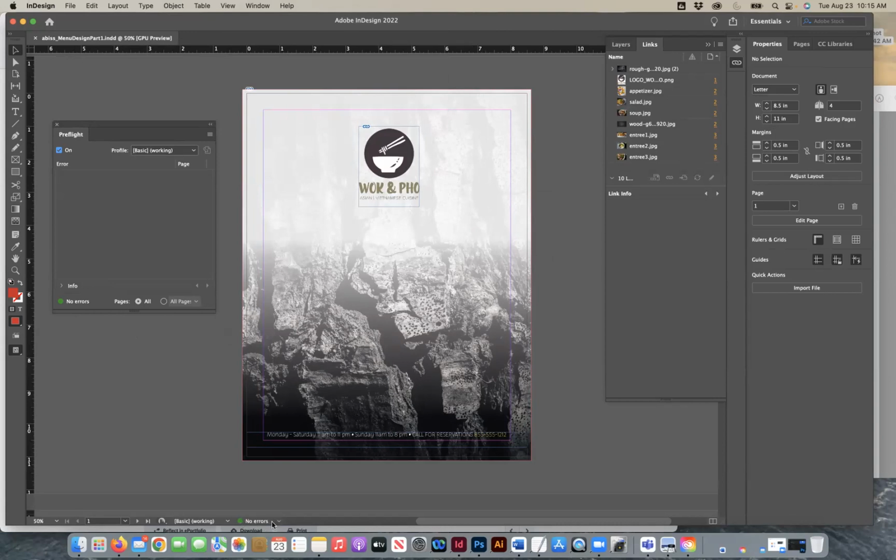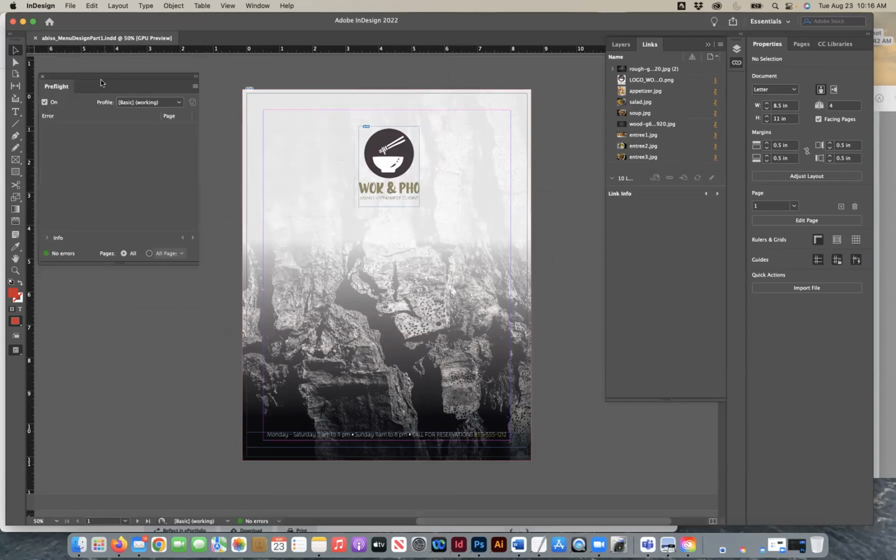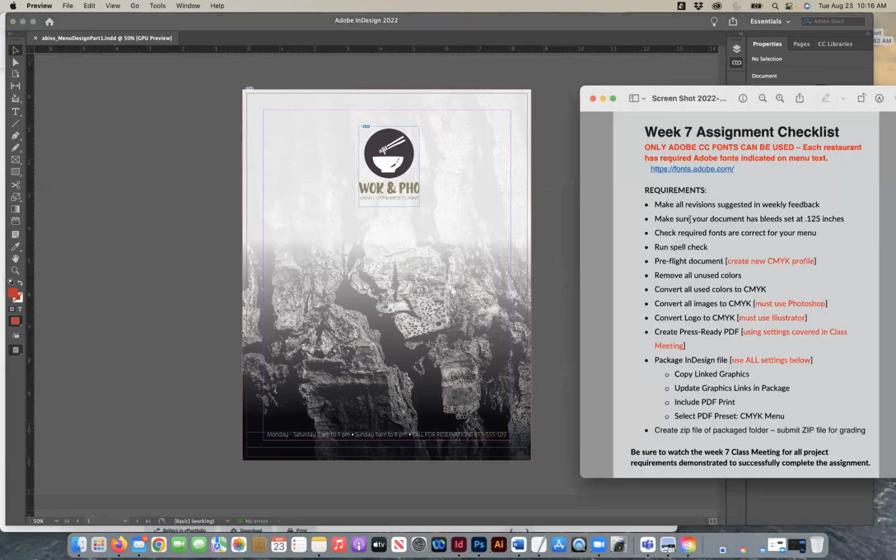See how it says no errors. If it shows errors, then you definitely want to click on it and see what's going on. Maybe it's a font, maybe it's an image, but mine looks pretty good. So just check in with that, and that is basically your preflight.